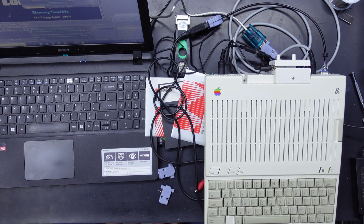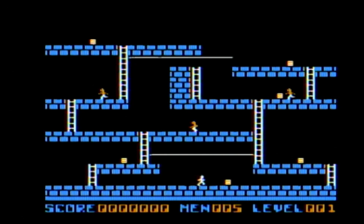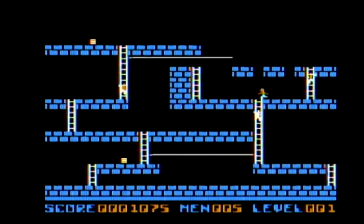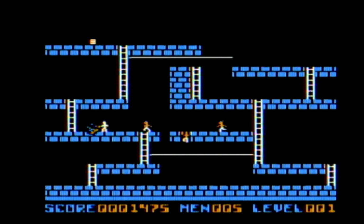I really want to play Lode Runner. Just to, you know, make sure everything works. Oh, yeah. Image is quite shaky on this cap. I think it's just my capture device, but we do have color on a powerful Apple IIc. That's unusual. And a lot of people would have been doing all this in black and white. Oops, I keep getting the buttons mixed up. Come on, nope, that's a bad idea.